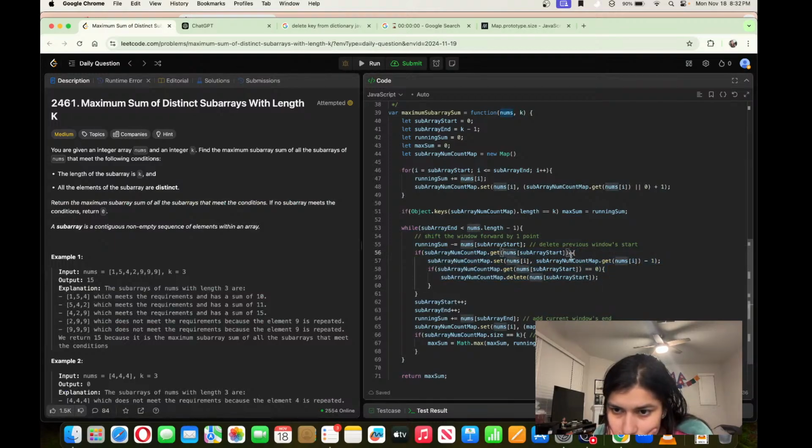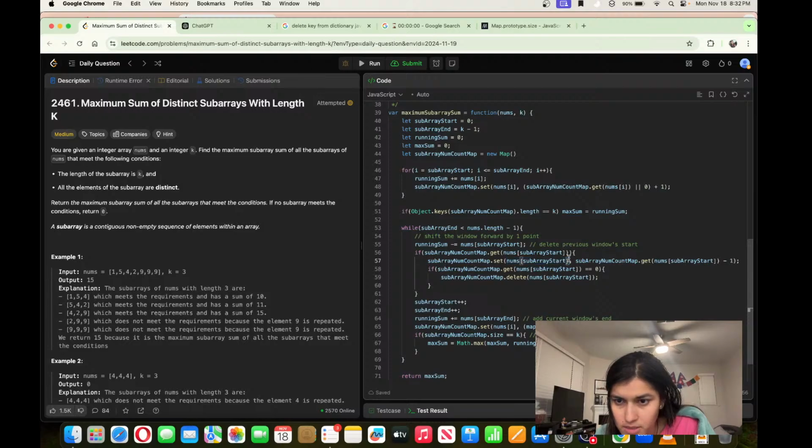So if this key exists here, then I will have to decrement it like this.